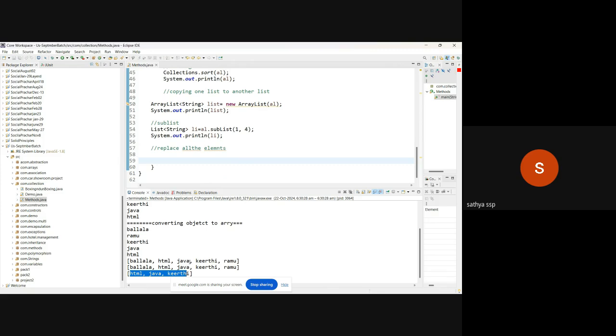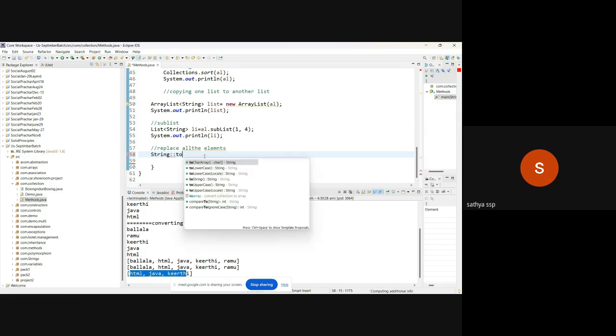Now if you want to convert it, first we need to create one type of operator. It's related to Java 8 features, like the double colon operator concept. We will discuss it there, just remember it. Suppose we have string type data.